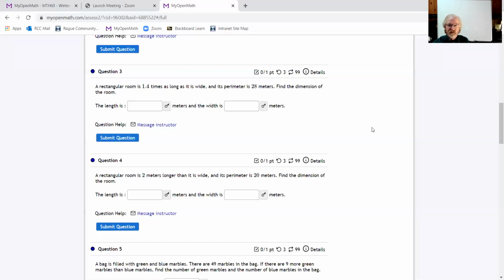If the length equals 1.4 W, then you can plug that in instead of the L in the basic perimeter formula. Make sure that you still do 2 times the L, right? 2 times the 1.4 W. But that'll get you that one equation with just a bunch of W's in it that you've got to solve for. Yeah, you've got some decimals, but you get to use calculators. That's not too tough, huh? I hope.